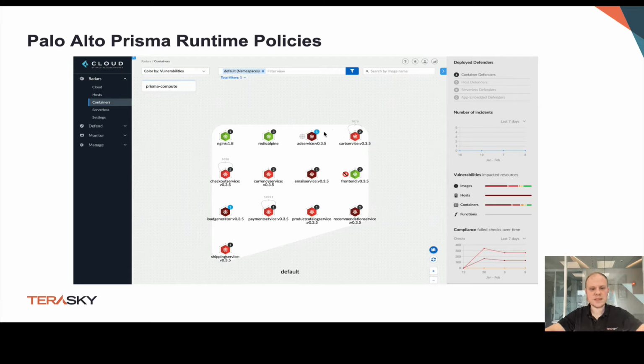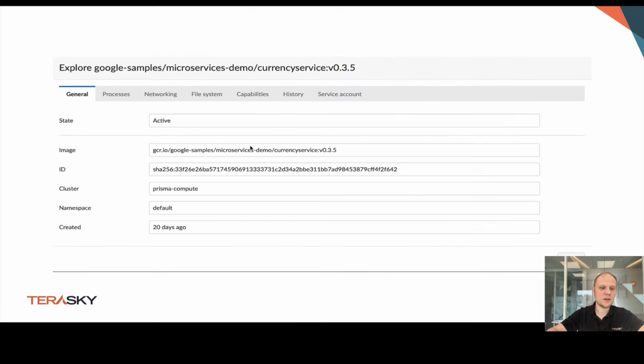If you can see, it's our default namespace, and in our default namespace, I've deployed a boutique store demo application. So you can see it's ad server and currency server and email and so on. So what Palo Alto can actually do, it can learn what a container is doing.